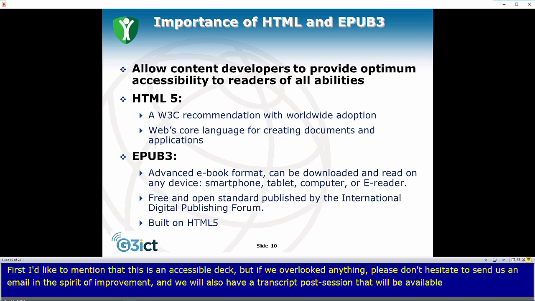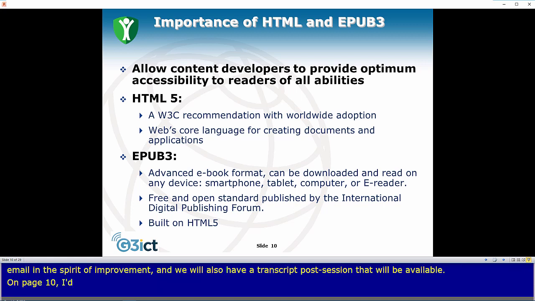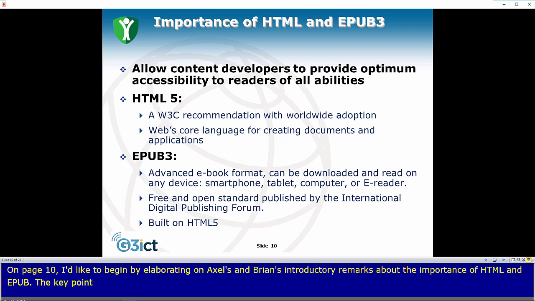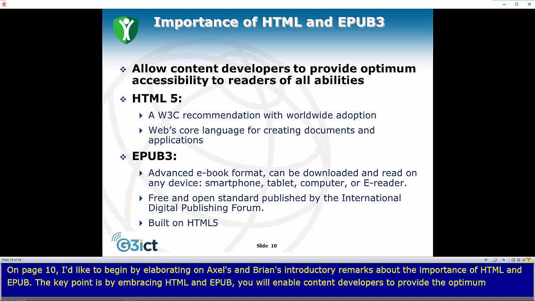On page 10, I'd like to begin by elaborating on Axel's and Brian's introductory remarks about the importance of HTML and EPUB. The key point is that by embracing HTML and EPUB, you will enable content developers to provide the optimum accessibility to readers of all abilities.